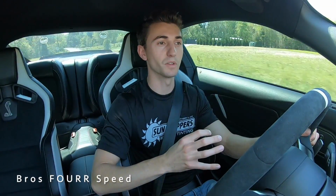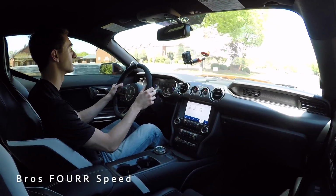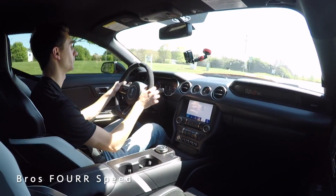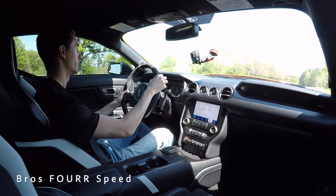Crazy being in a Mustang with this kind of precision. So normally those two words don't really go together well in a Mustang. They're a little all over the place depending on how you're driving it, especially with a manual. It makes it a lot different, but this car with this transmission already, I'm feeling it. It's just really cool. It's very precise feeling, and I think Ford has almost even stepped this car into supercar territory. But man, I love how quick that transmission is. Lightning quick. Wow, that is impressive. I love downshifting too. Rev matches a little bit, has a nice sound to it. And then just getting up and going a little bit.